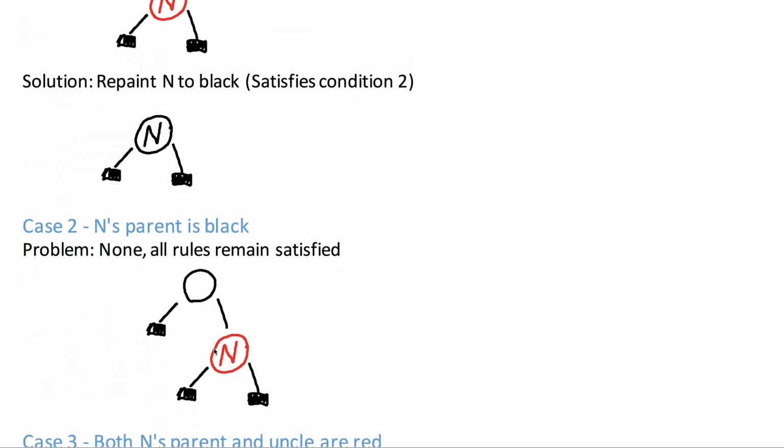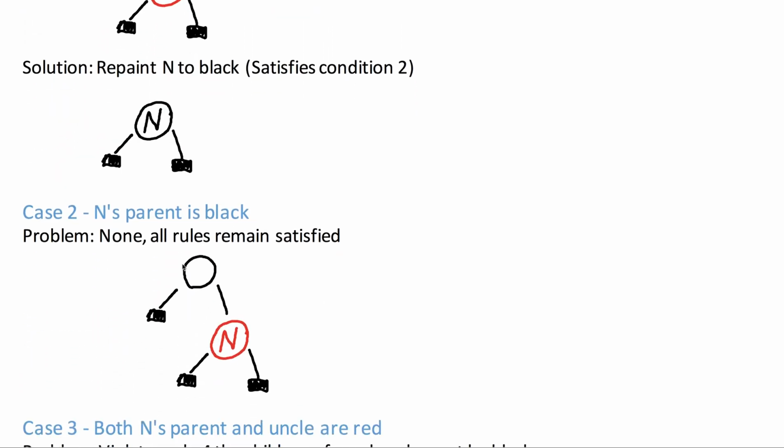Okay, the next case that we could run into is that the parent of the new node we just added is black. Okay, that node is black, the new node we add is red, in which case, right, none of the rules have been broken, right? Our tree is still in a good state and everything is okay so far. Things are going to become difficult or more intensive once we start mainly modifying black nodes, right? If some operation we do has a side effect that changes the color of a black node to red, this is when we will start running into issues, right?